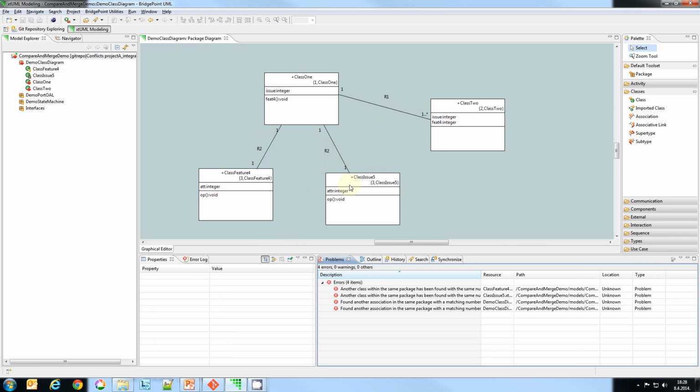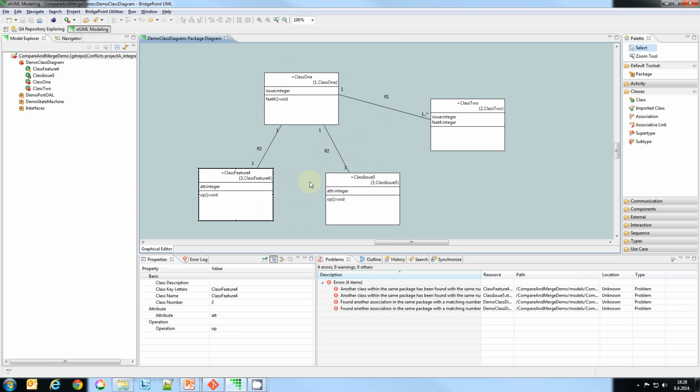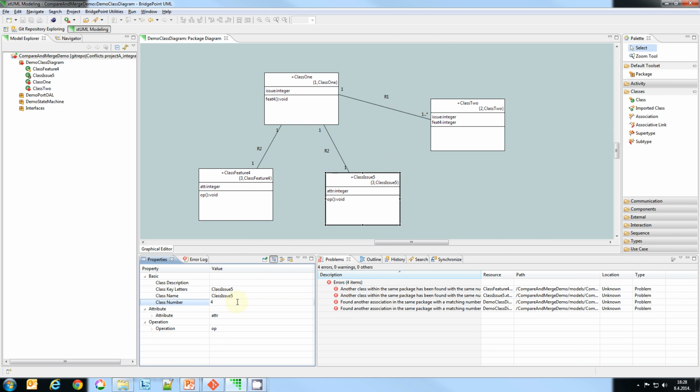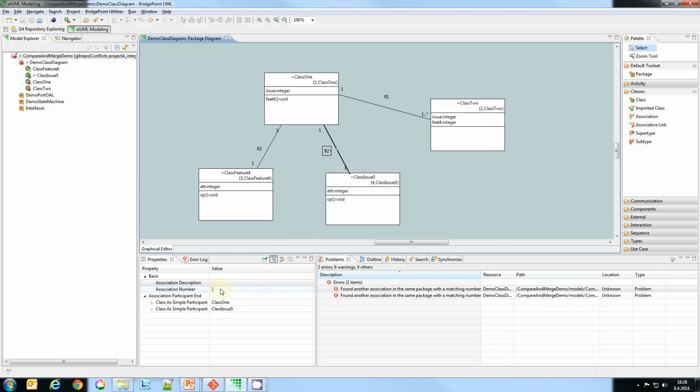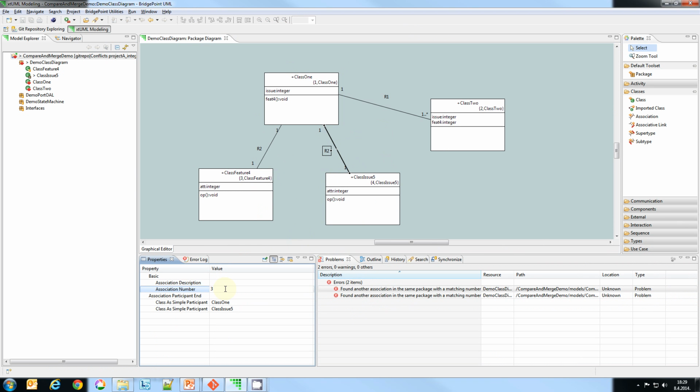So we have two classes with the same number, and we need to modify the number of one of them. Let's modify the number 4. Another problem is that we have an association with the same number, so we also need to modify the association number of one of them. Let's modify this one, and that completes the compare and merge.